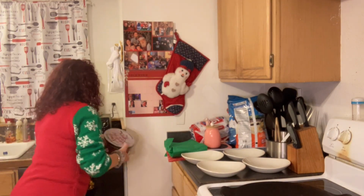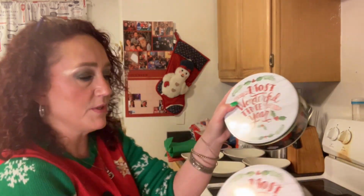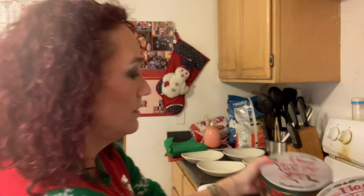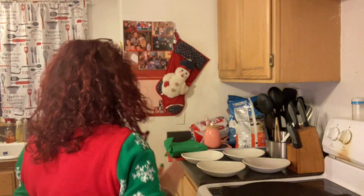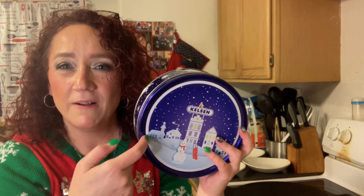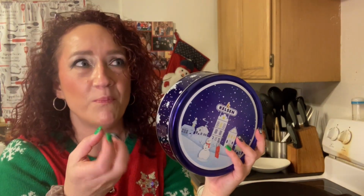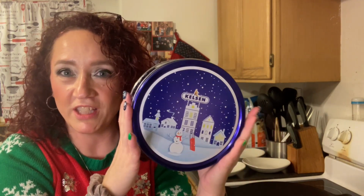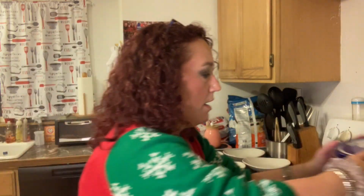Okay, and then these 2 I got from the Dollar Tree as well. Most wonderful time of the year. So I got those 2, and then I got this one. I think I got this one from work last year too. I think it had like those little muffin things and they put the cookies in them, like the sugar cookie, or, I don't know, shortbread cookies in here. So yeah. Those are all of my cookie tins.